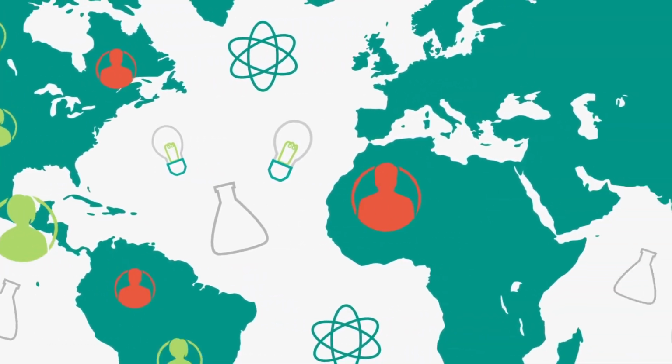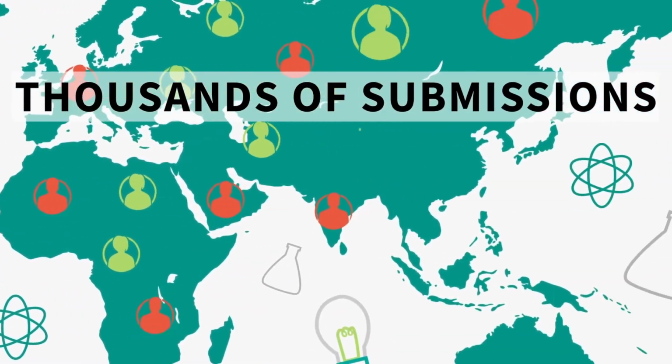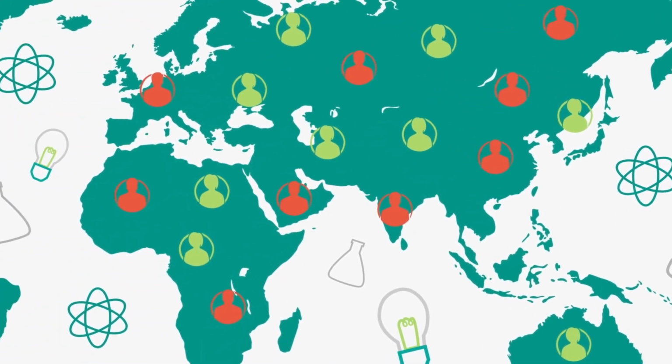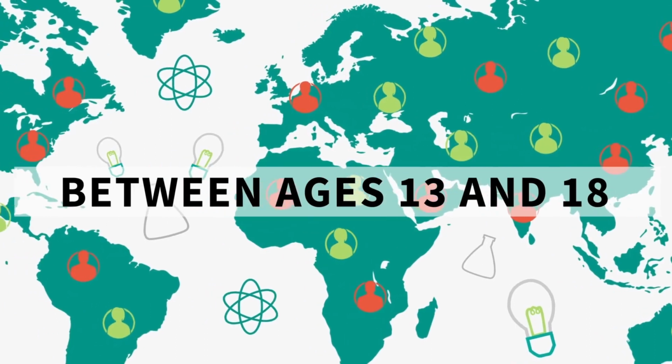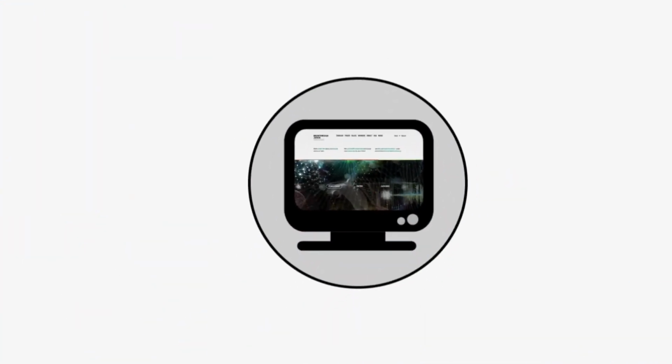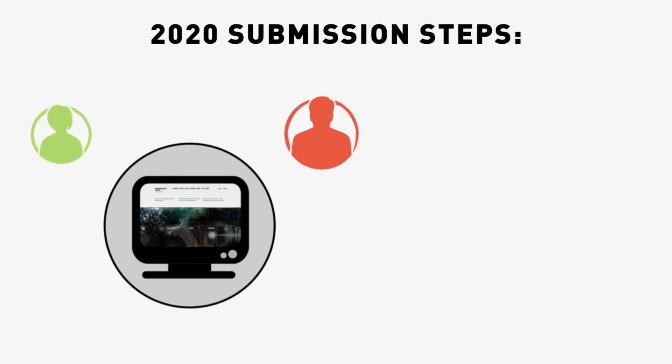Last year's Breakthrough Junior Challenge received thousands of submissions from over 130 countries. Wherever you are and whoever you are, as long as you're between 13 and 18, we want to hear from you. Now I'm going to talk you through all of the steps you need to complete your submission.